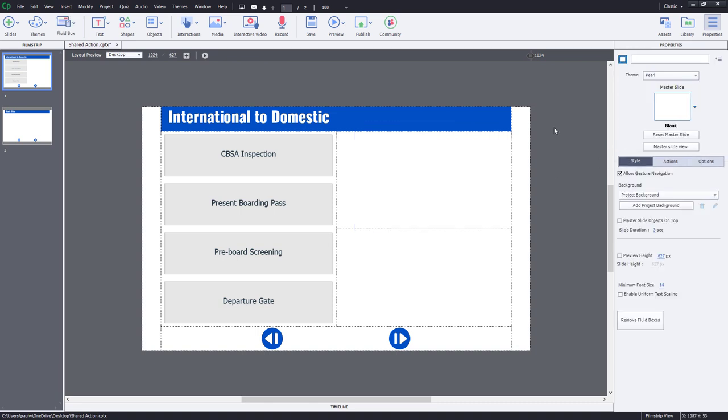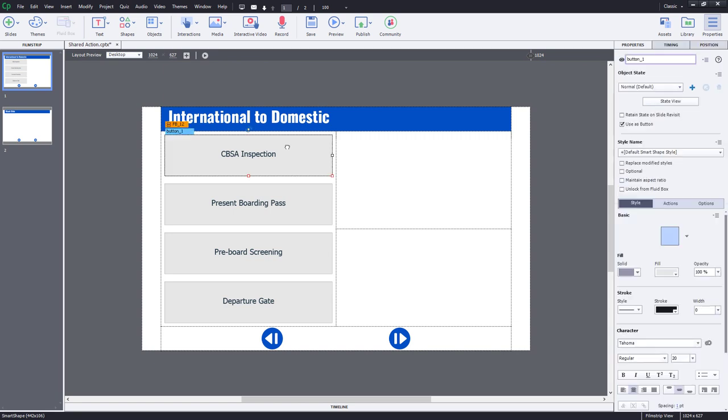When you create a shared action, you start with an advanced action. All shared actions are created from an initial advanced action. And if I had to use strictly advanced actions for a slide like this, I would need to write four different advanced actions, all labeled something different, and I'd need to keep track of a few different things. In this case, let's start by building our first advanced action.